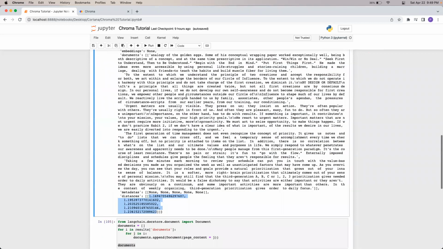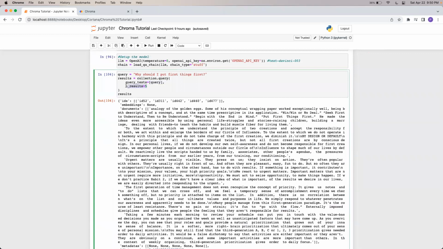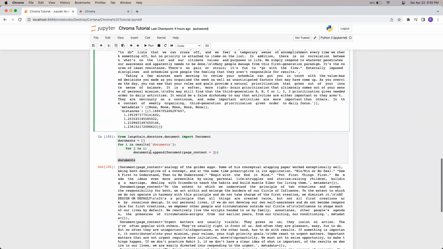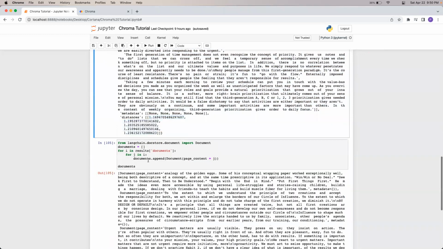Moving on, at this point we've found the 5 documents that are most relevant to us, and we can adjust this number as we wish. From there, we need to convert these, because this is text. I know this is called documents, and this is a little confusing, but what this actually is is just text, strings or a bunch of characters. So we need to convert this back into a document type, because that's what LangChain requires us to do if we want to import any documents of our choice.